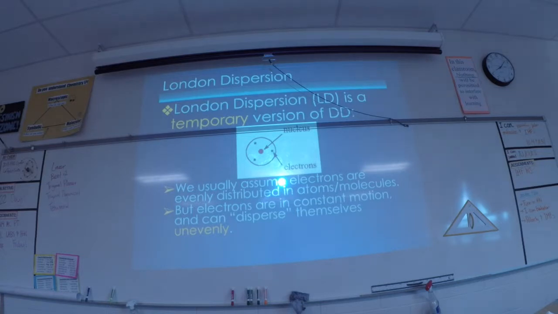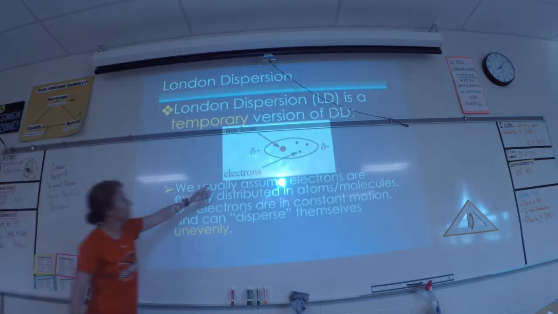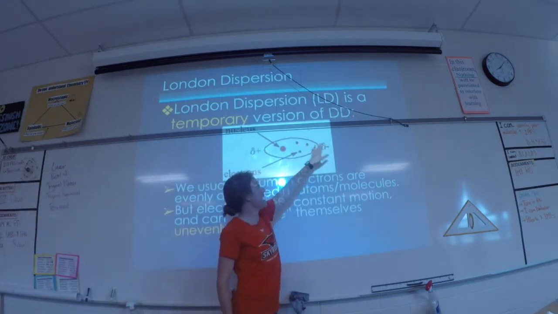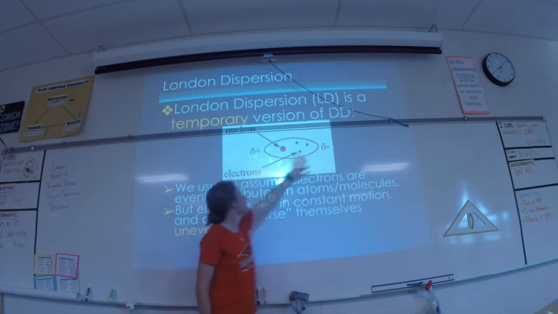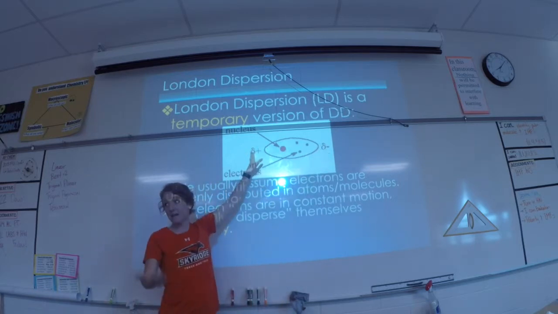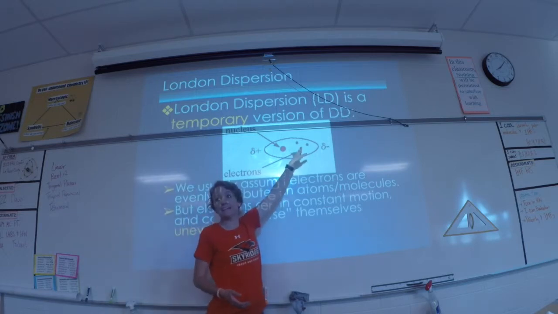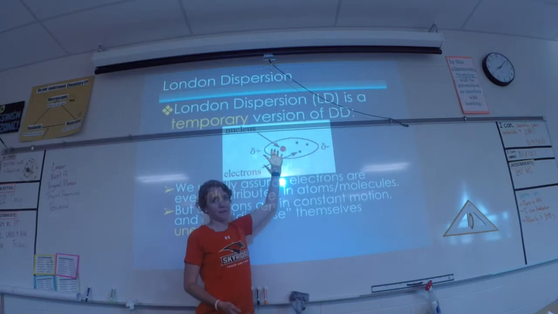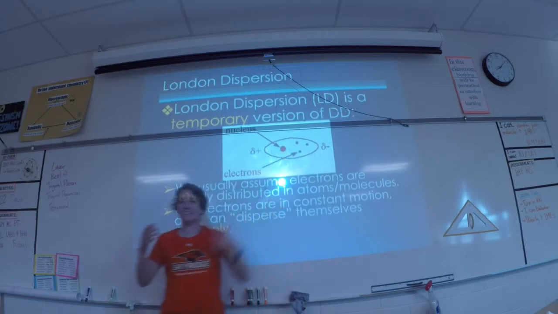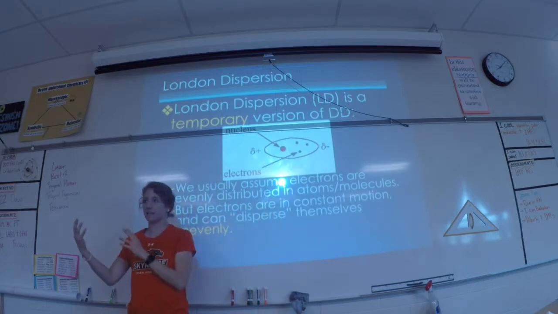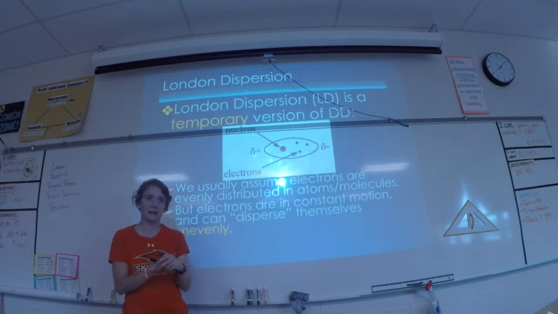And the same thing can happen with electrons. At any given moment in time, the electrons may all be on one side more than the other. So look at our picture here of what happens when the electrons do that. When they shift over, they have now made this side negative and that side positive, like a dipole. It's only temporary though, because those electrons are always moving, so they could just move right back. But it creates this temporary negative and positive distribution, which is what makes a dipole happen.